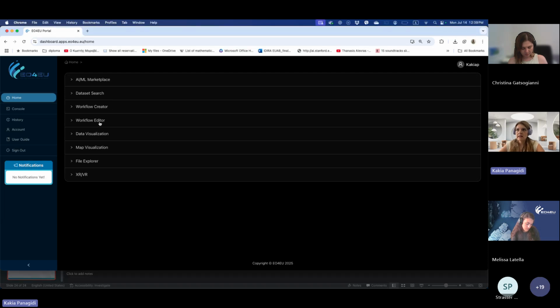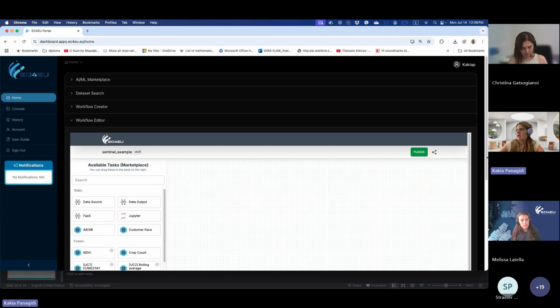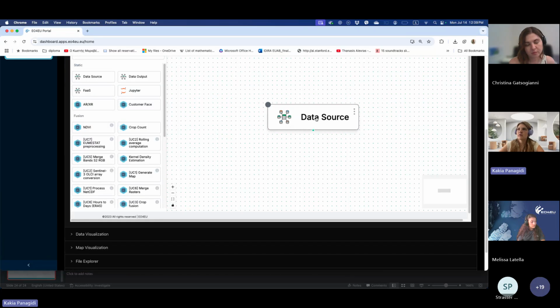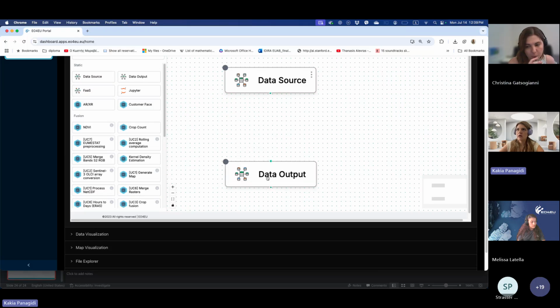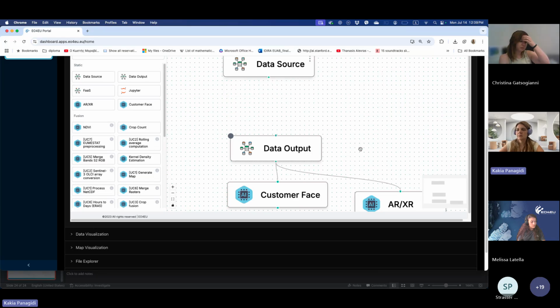If a user is quite expert and would like to add their own source or scripts, what you can add, of course, is a data source and data output. This is essential for the visualization probably, and as an input. However, the data output is also okay.